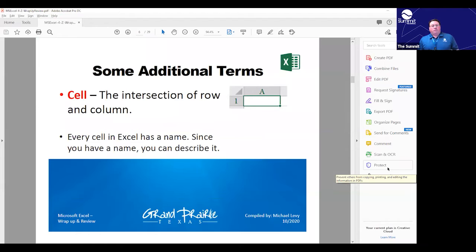When we talked about the spreadsheet, we also learned that the intersection of a row and a column is called a cell. And as you can see on the screen, each cell in the Microsoft Excel program has a name. In this case, column A and row 1. So A1 is the first one you would see there. And then again, that is what you can see all across the spreadsheet inside Excel.